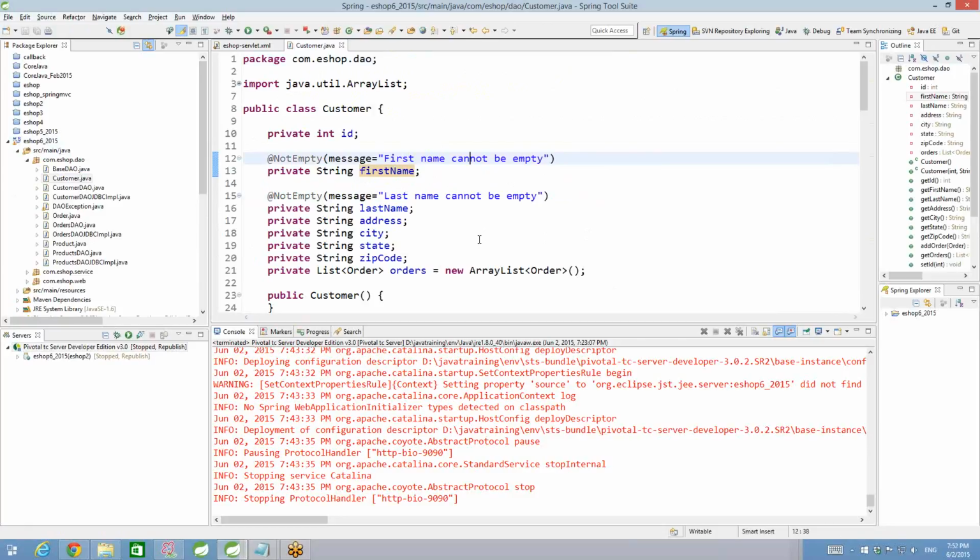Now, your dispatcher servlet is going to give you an object called BindingResult. That BindingResult will have all these errors. All you have to do is take the BindingResult, check if it has any errors and forward to the appropriate JSP page if it has. How do we do that? That is the second part.